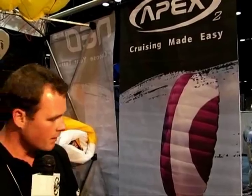So can you tell us a little bit more about the sizes that this comes in, and is the bar the same as the Neo kite? Yeah, the bar system is the same as we showed earlier on the Neo. It's got that very same system. The Apex comes in sizes of 5, 7.5, and 10 meters. So it covers the main wind range for those applications of snowboarding and land kiting.